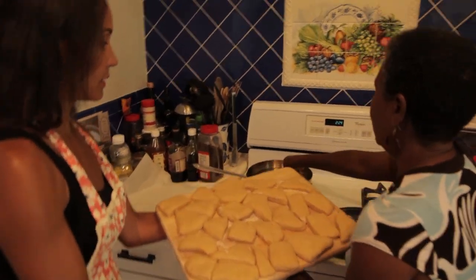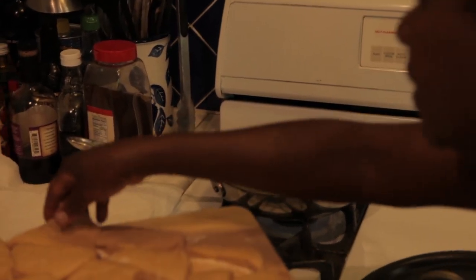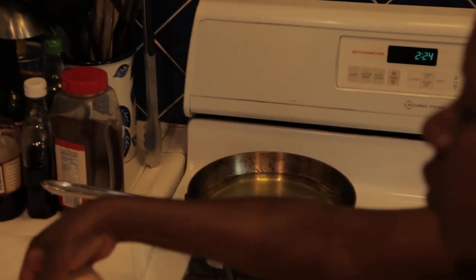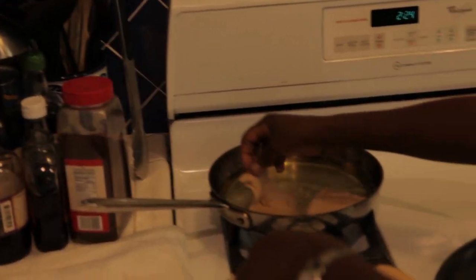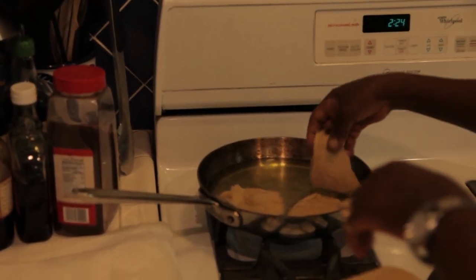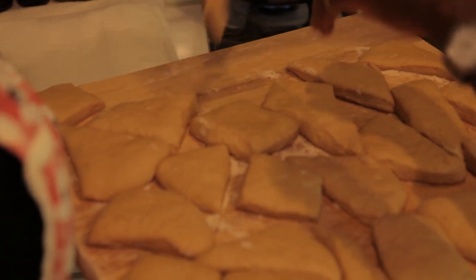Okay, do you want me to hold these, Mom? Why don't I hold this and you put them in? There we go. Beautiful. Okay. Ooh, oh, they kind of married. Okay, so you can only put a few in, huh? You can only put a few.